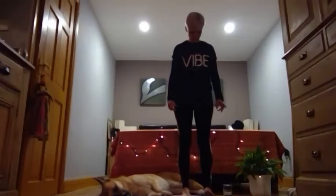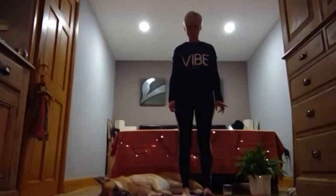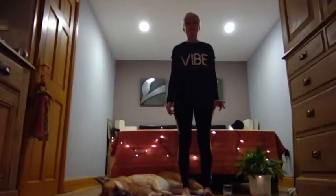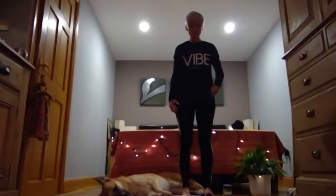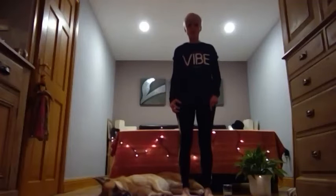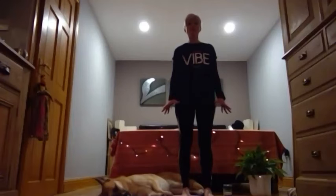So let's plant our weight now again on our right foot. Really spread your toes against the floor and begin to imagine that foot like the roots of a tree, spreading out into the earth, keeping the tree nice and stable in all weathers.